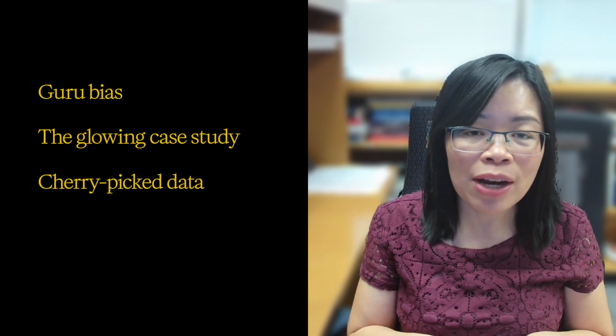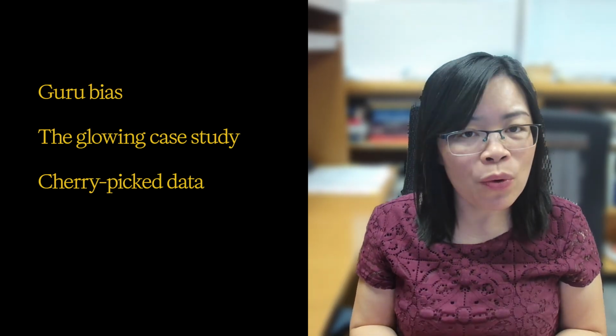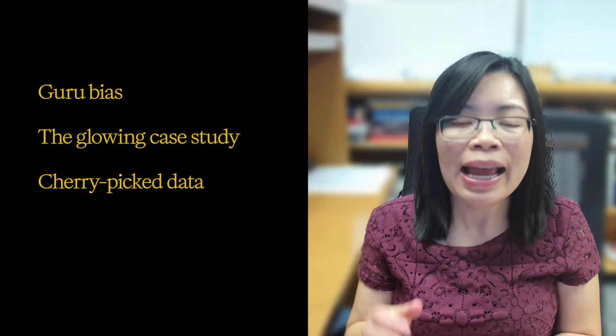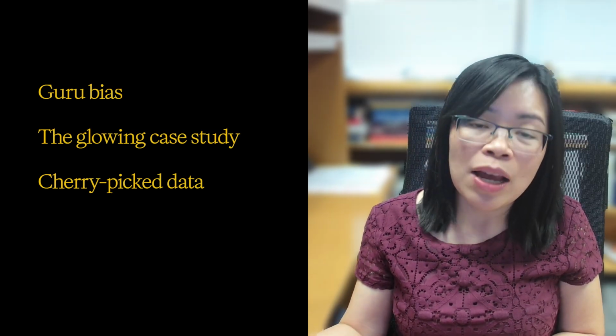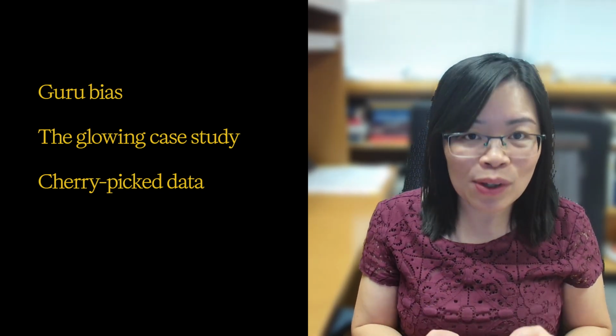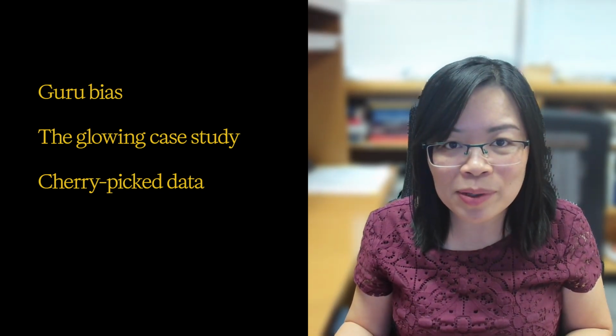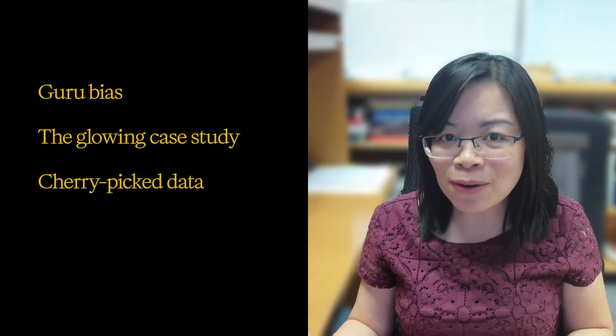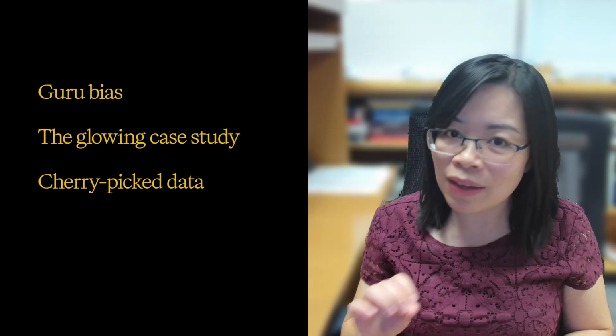Number 3, cherry-picked data, only reporting the supportive evidence and ignoring contrary cases. Perhaps a consultant says that 10 companies they consulted all improved outcomes, but did some clients fail? Are we hearing about the successes but not the failures? In research, this is similar to publication bias. Studies that show positive results get published or talked about, but negative ones don't.